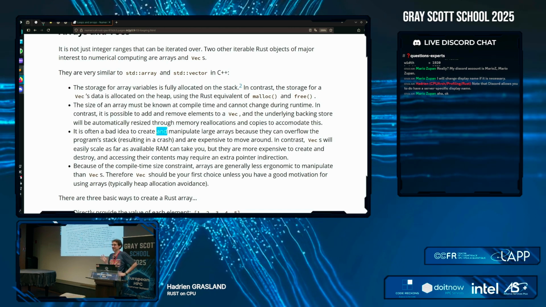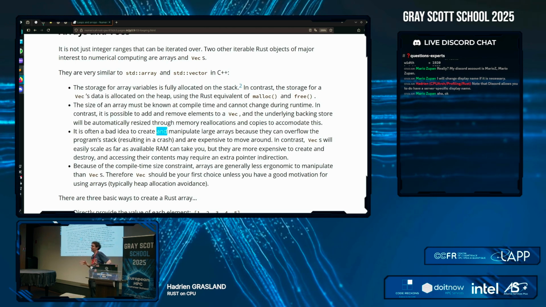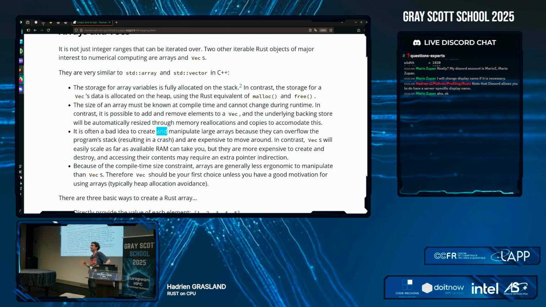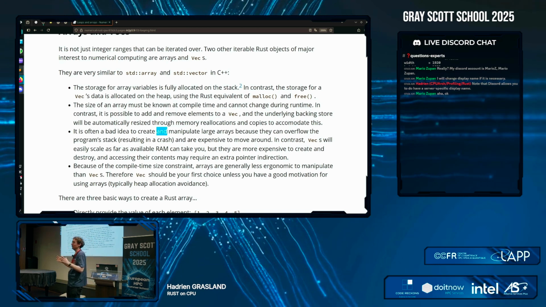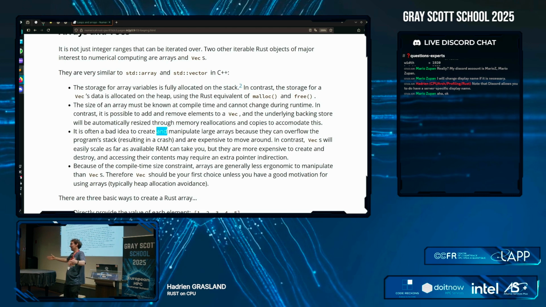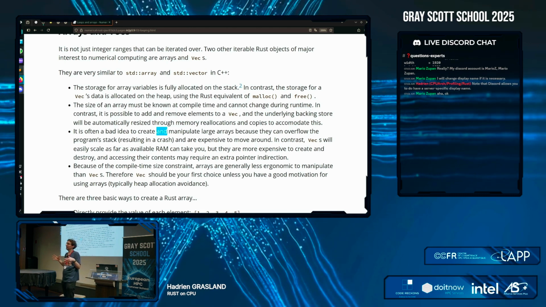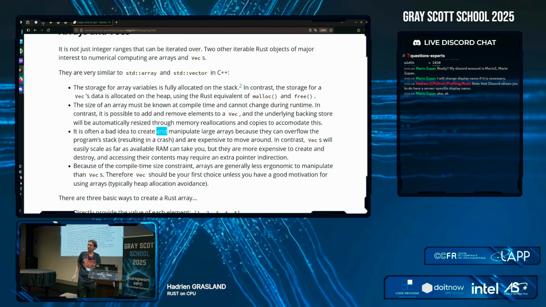As in C and C++, you must be careful with stack allocated arrays. That should only be used for relatively small arrays, because most operating systems, for stupid reasons, put a bound on how big your stack should be, even if they don't have to. And that means that you will, at some point, reach the limit of the stack and crash your program in a manner called Stack Overflow.